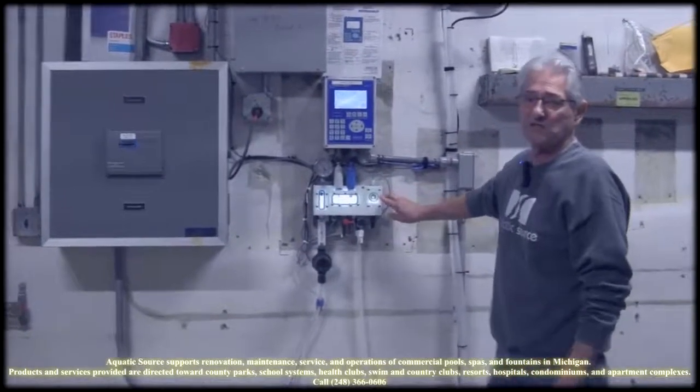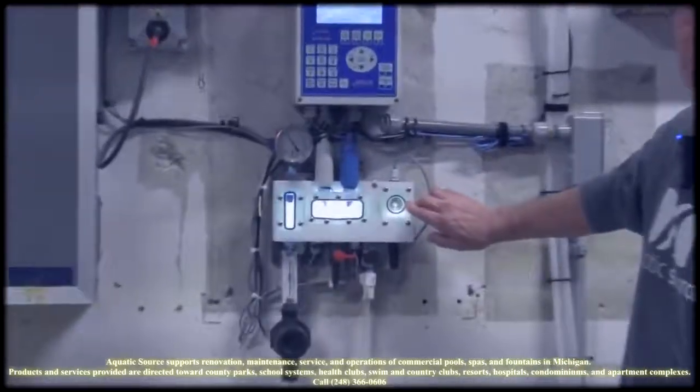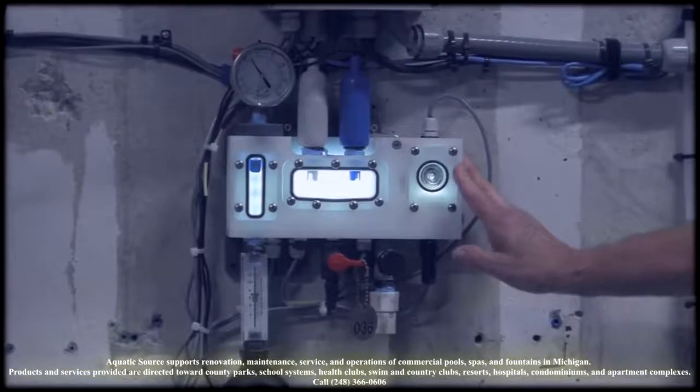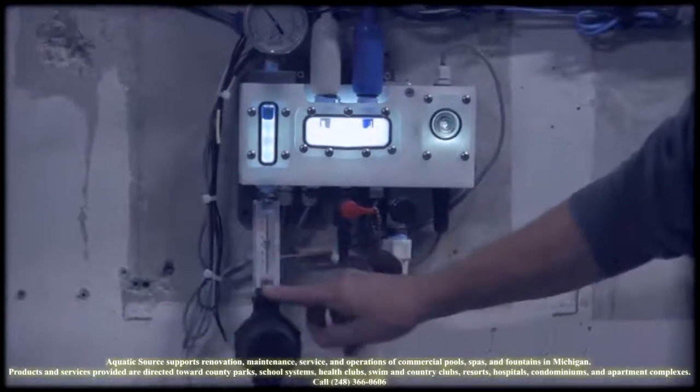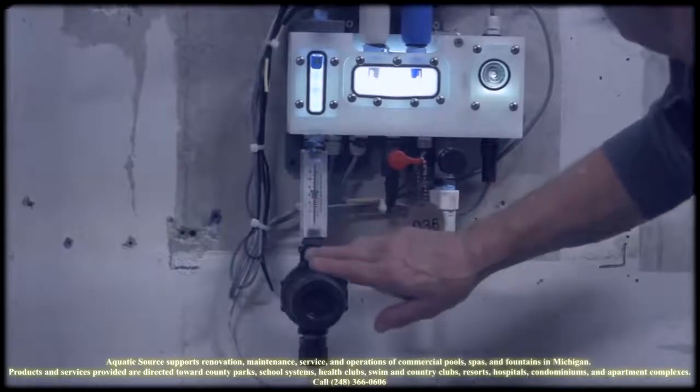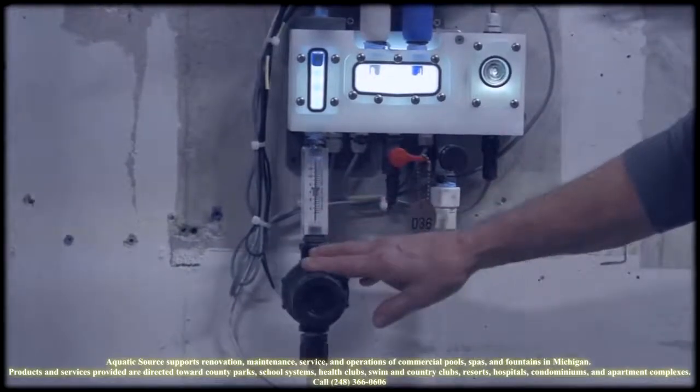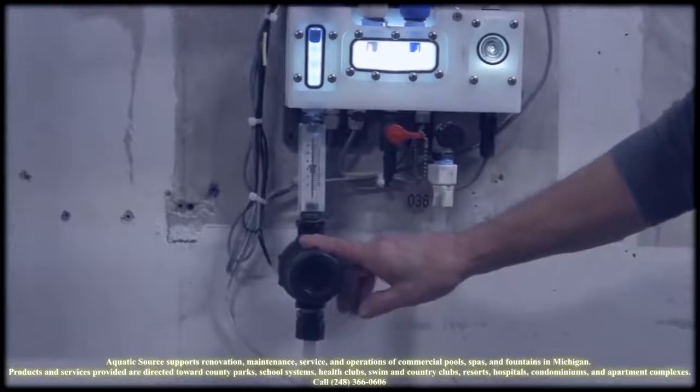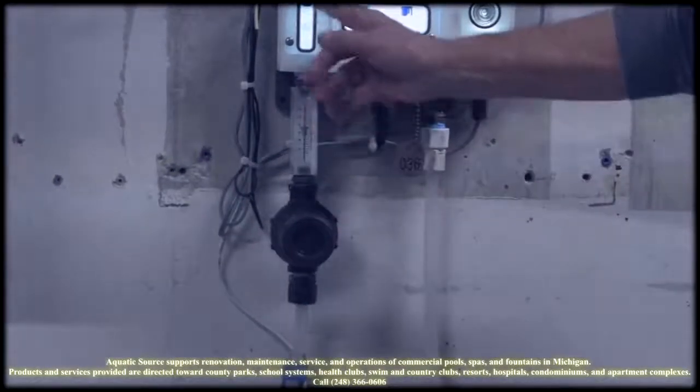This is a CP1, which is a free parts per million probe, so it will control your chlorine by parts per million. We have the flow meter so that we can keep it between six to eight gallons so that we don't over-exceed the flow rate through the CP1 probe. We have the wide strainer to prevent any debris from getting into the probe or the flow cell.